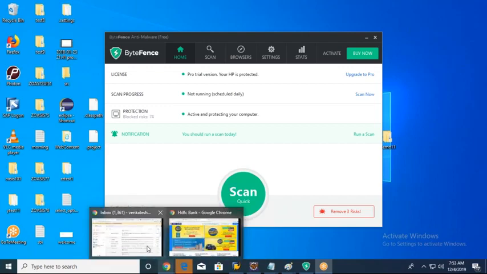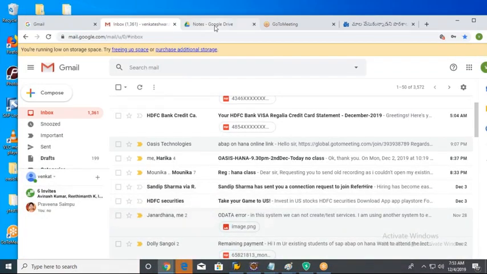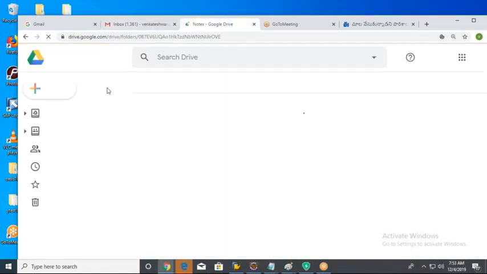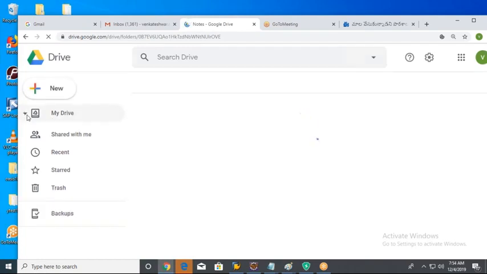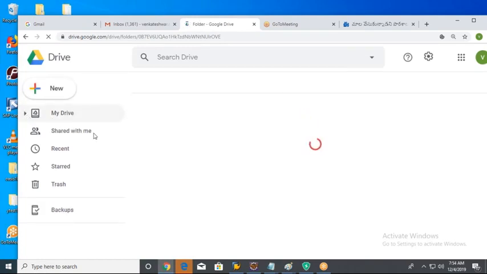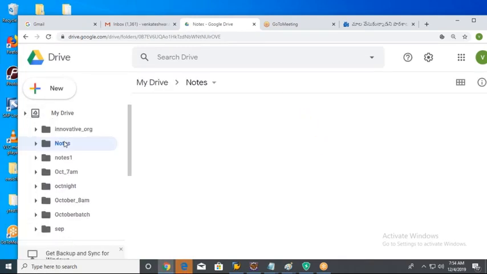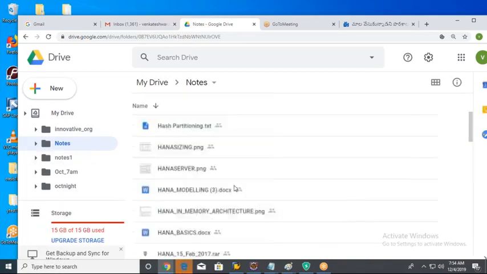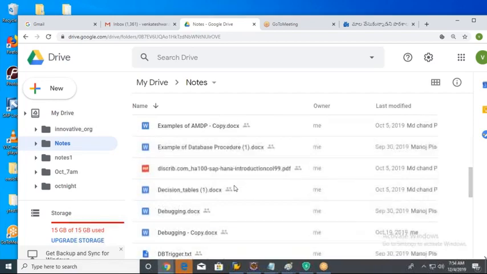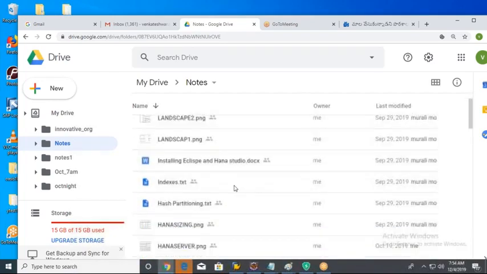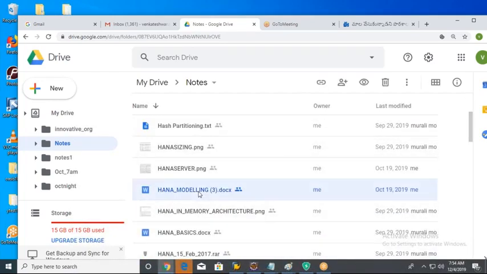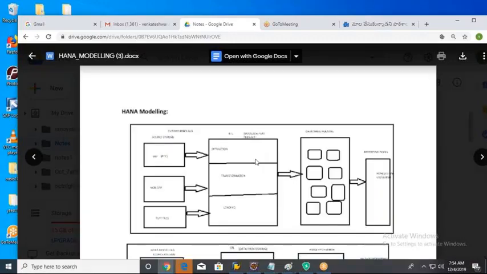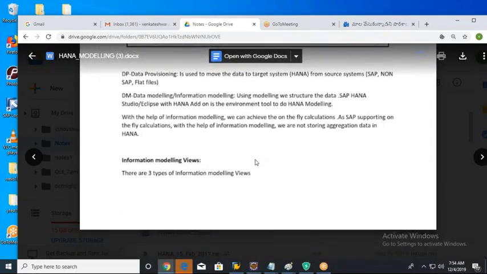In the HANA modeling document, we find all the documents.